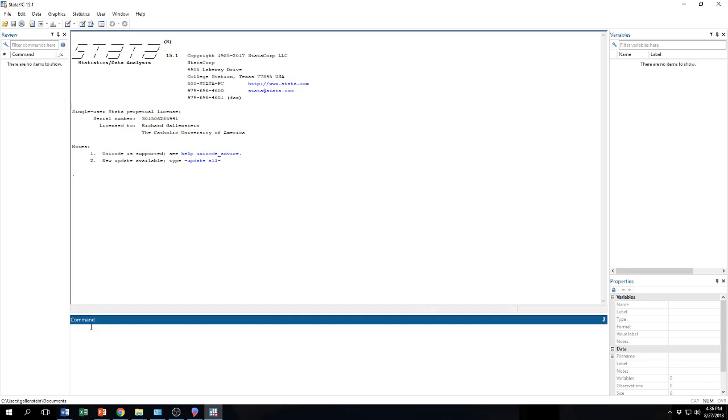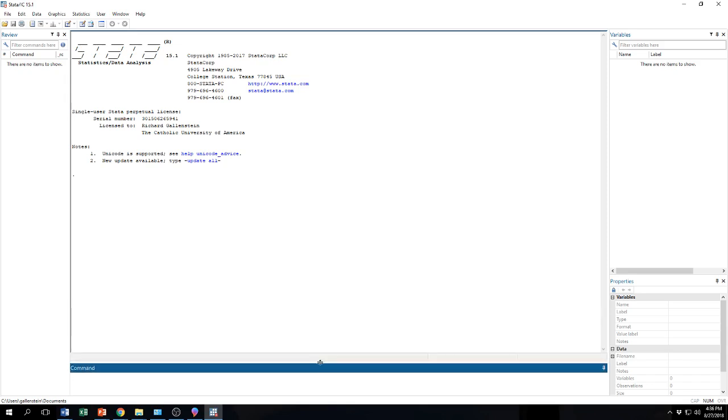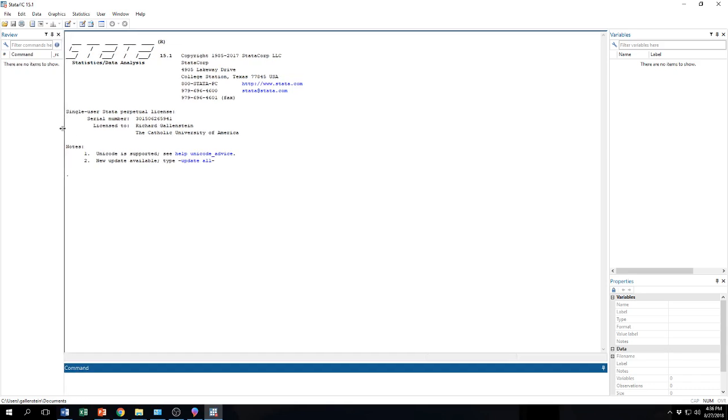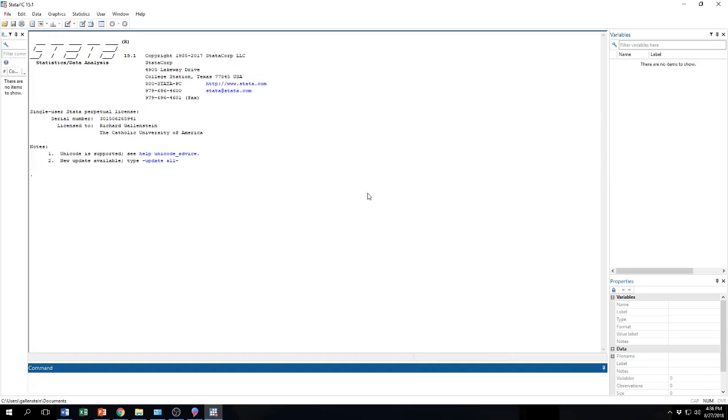Right below it, you'll see what's called command. It's a command window. This is where you might type some commands to communicate to STATA what you want it to do. I don't use this command window very often, so I usually keep it small. Over here, it will show you the list of all the commands that you've run. So let's say you ran a command and you want to run it again. You could come over here and click on the command that you ran in the past. Again, I don't use this one very often, so I usually keep it small.